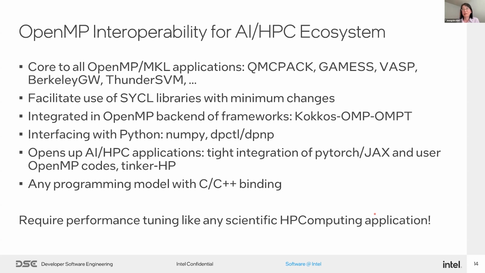And moving forward, this is also very much a core connector that makes AI and HPC integration easier. One example is the Tinker-HP application, which has already started using it. And I would argue that any programming model which recognizes C and C++ bindings is an option. However, it doesn't free you from working hard to optimize it. So do remember that.